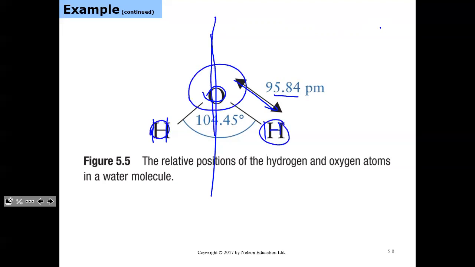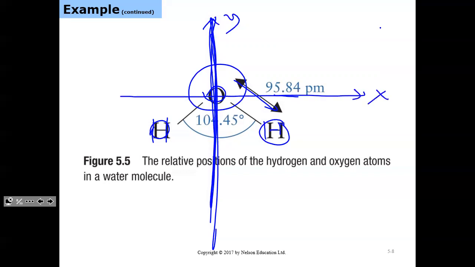Where is the center of mass? From symmetry, we know it must be on the y-axis, if I call it the y-axis. There is no reason why it shouldn't be on the y-axis. So if I take the x-axis here, oxygen is at the 0, 0 coordinate. From oxygen, where is the center of mass of this water molecule? It must be on the y-axis. That means x center of mass is 0, right?